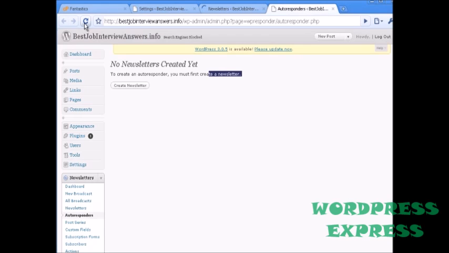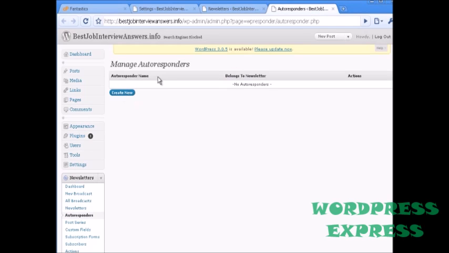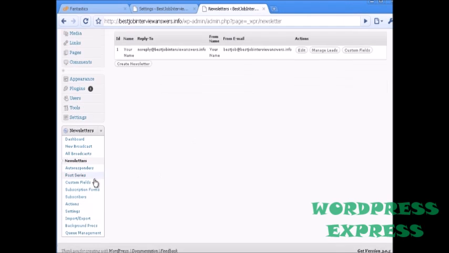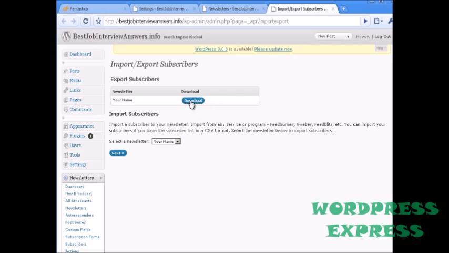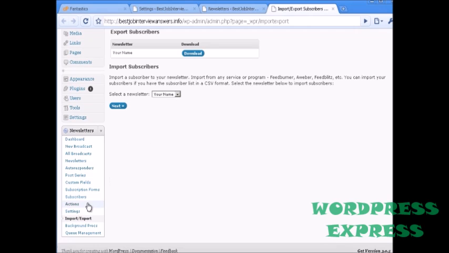After you create your newsletter, then you can create autoresponders, and then you can import a list in. So as you can see, you can create an autoresponder if you like. You can go down here and import existing subscribers. Let's say, for example, you have a list of 599 subscribers. You could go ahead and import them using this feature. But in order to do this, you need to create a newsletter first. Once you've created that newsletter, then you can import, then you can create autoresponders, and then you can do other stuff. You could also create subscription forms as well.